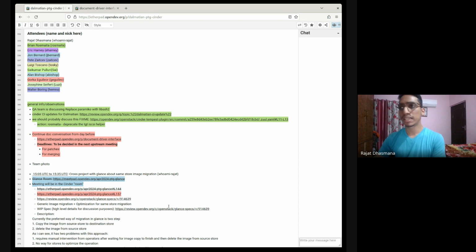Glance does provide a mechanism to do it with the copy image import plugin, which downloads the image into a staging directory, and then puts it in the destination store, and then we manually delete it from the source store. So this is kind of a two-step migration process: copy plus delete. Right now, we don't provide any interface for the specific stores. So this is the generic mechanism that happens, and we cannot leverage the features provided by specific stores to optimize this whole thing.